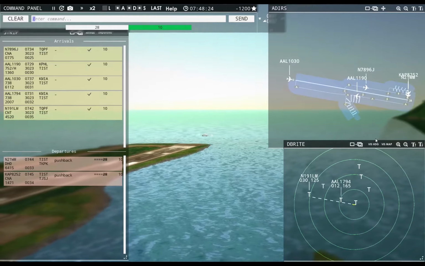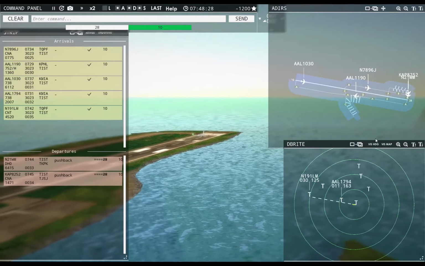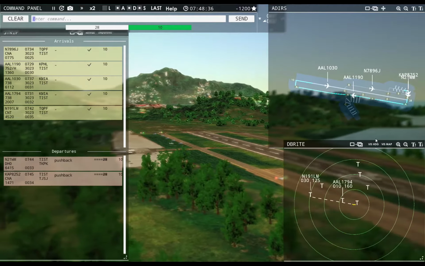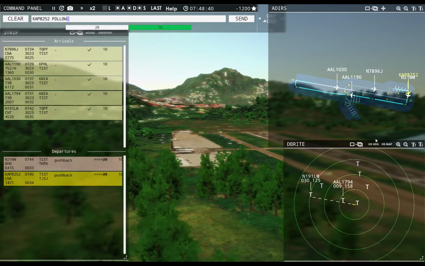191 Mike with you, runway 10. St. Thomas Tower, Cape Air 8252, continue taxi. Cape Air 8252, follow company.